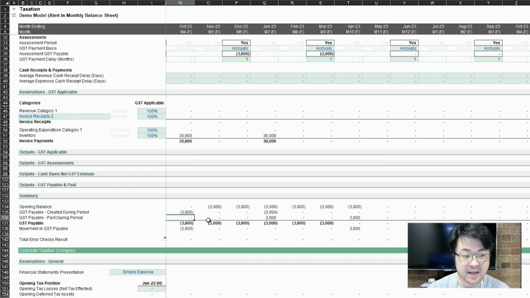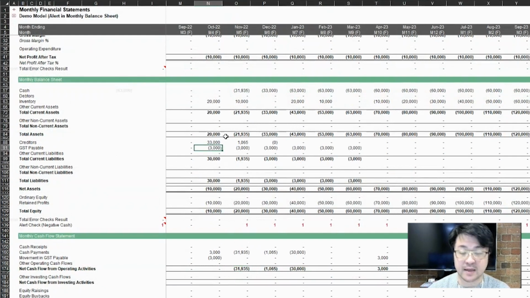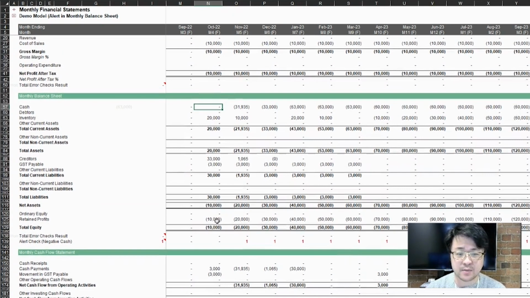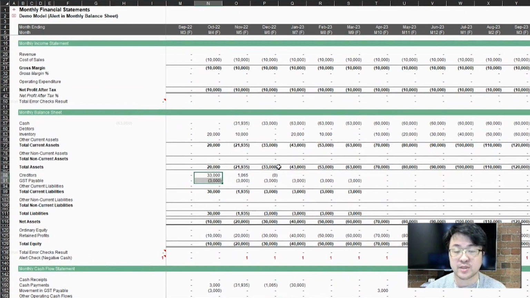And because we're not actually making any payments, we need to bring that onto the balance sheet. This is why we've got our -3 in GST, we've got the 33 in payables, and that gets us to $0 in cash or cash movement. So as you see, as soon as you add timing to this, it adds a layer of complexity. It's just another impact that we need to be aware of. By delaying supplier payments, we haven't made a payment until future periods, but we still need to balance the balance sheet, because those are now payments that need to be made in future.